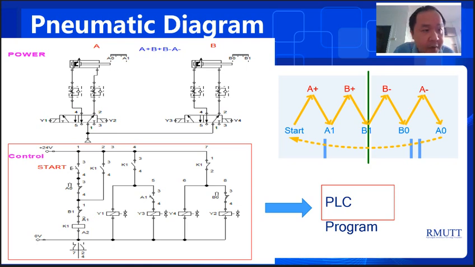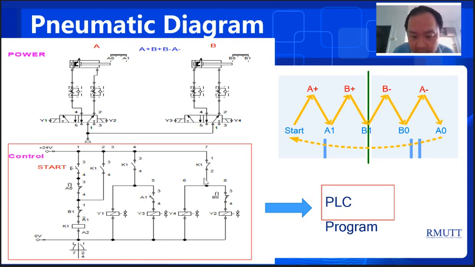Finally, the position of cylinder A will be returned to A0, and when the start button is pressed, the motion will run again.